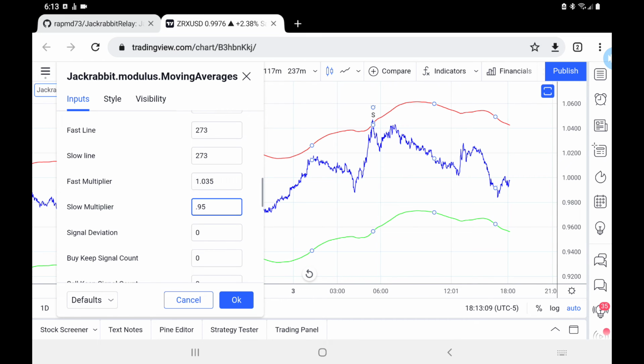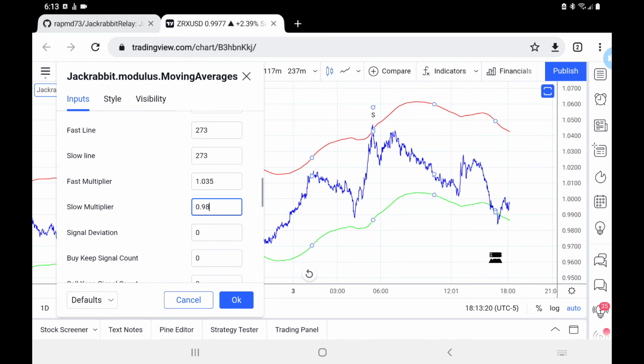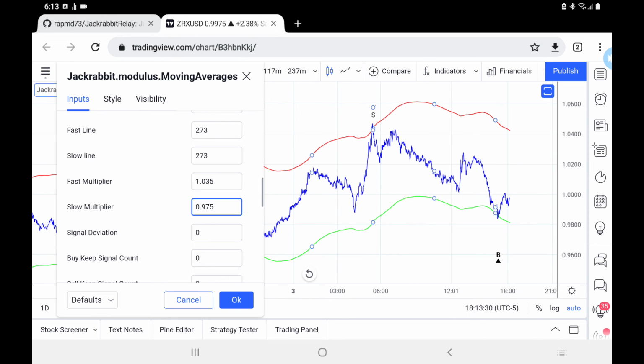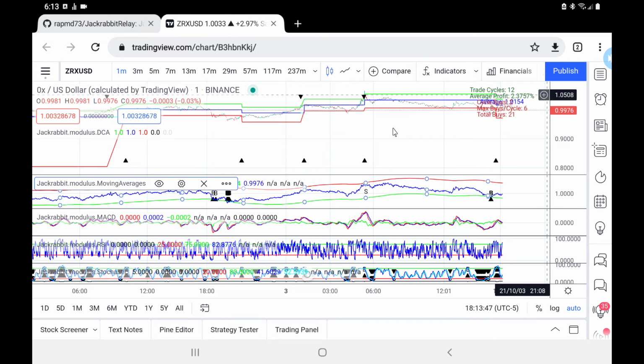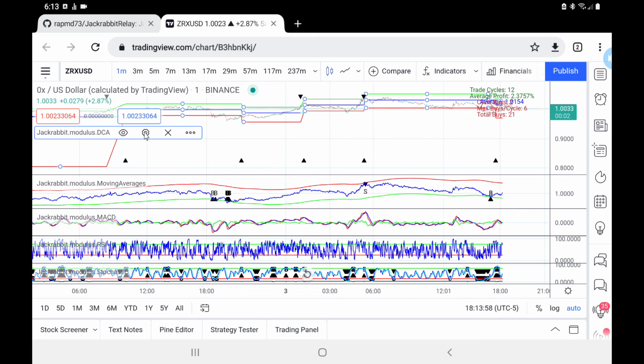And yes, this is literally just trial and error, picking the numbers that seem to work well. Each chart is different, and each chart will have different numbers. Okay, there we go. Now that the chart has the lows and the highs set, let's go back to and see how it affects the performance of this recipe.